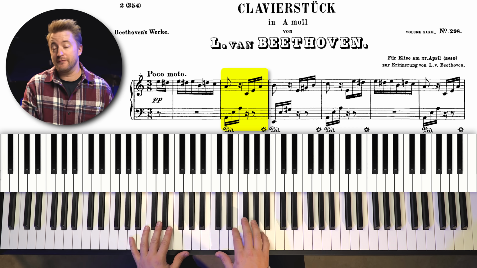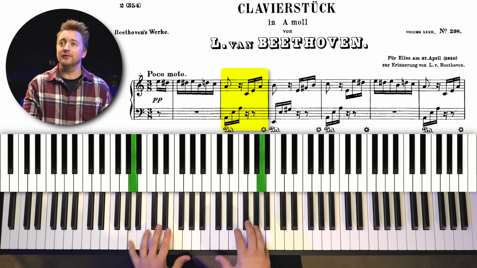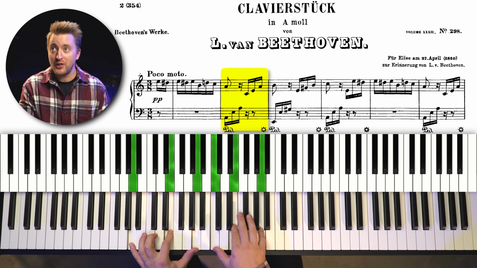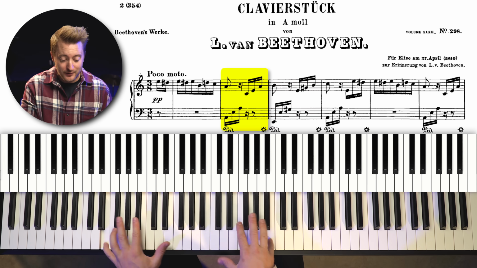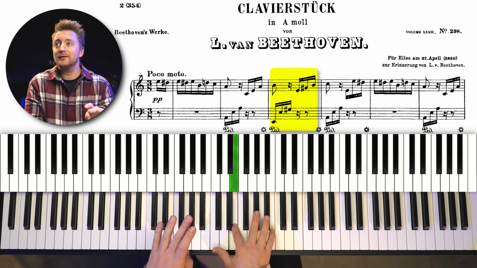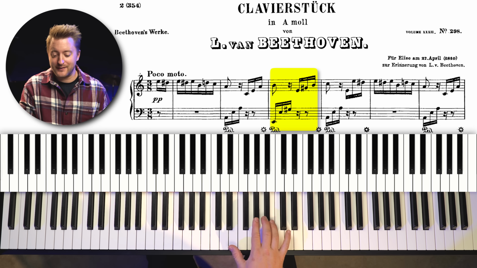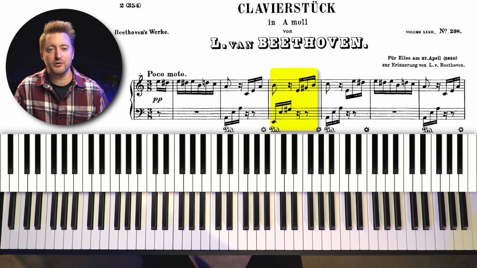Measure 3, or the second full measure, I suppose, it literally just outlines the full A minor chord. And now the next bar, tell me that's not the most clear arpeggiation of a chord you've ever seen, right?